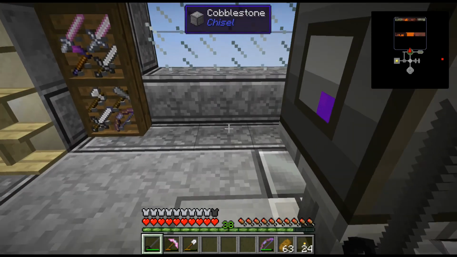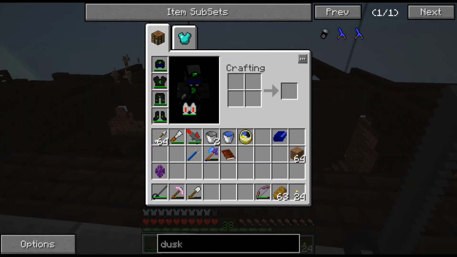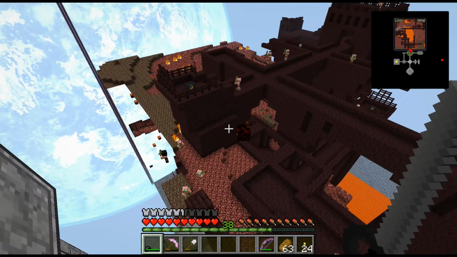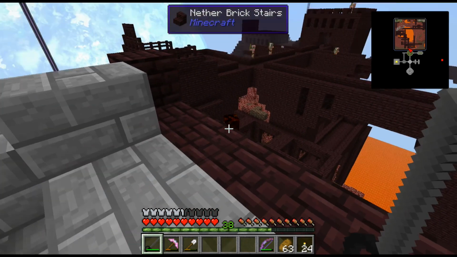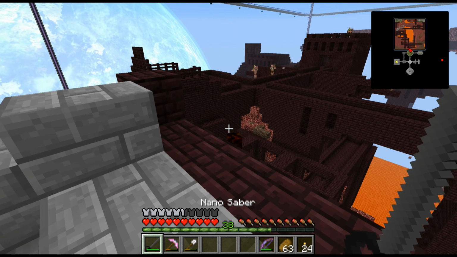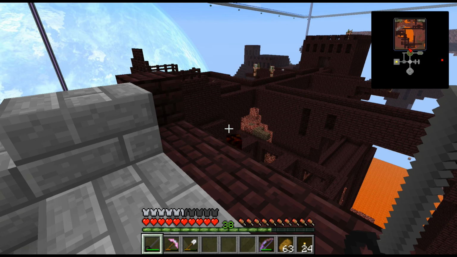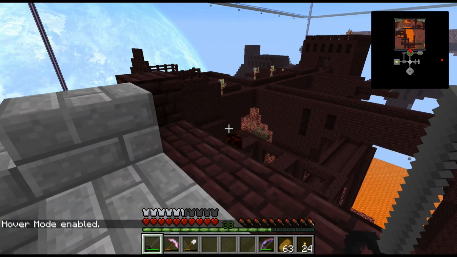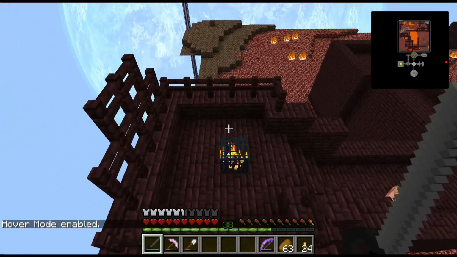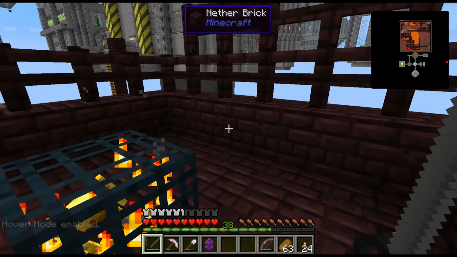Right. So what we need to do is jetpack straight over to the let me just go into hover mode. No, hang on. That was it. It was, yeah. Okay, hover mode enabled. Let's get over here. So the only thing I want to kill right now. Bonk, bonk.